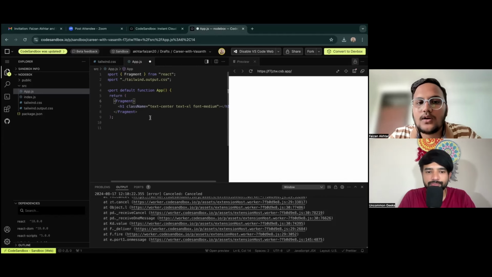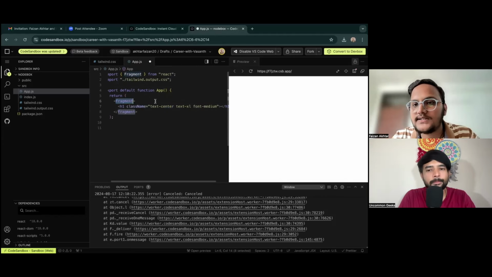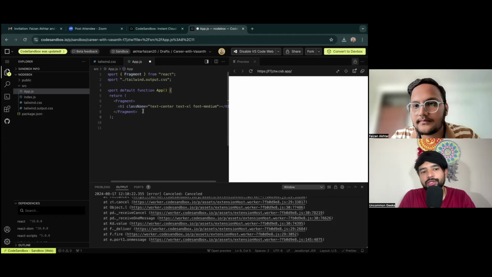Children is an inbuilt prop in React. Suppose we are creating a button component to reuse everywhere. If we wrap that component, all the code inside that component will be passed to its children prop. So we can access those children inside that component. Okay, let's say you want to render the children. So everything that is inside that particular component can be used, correct?